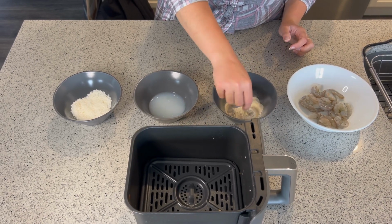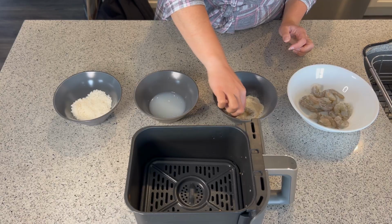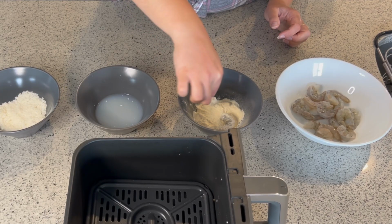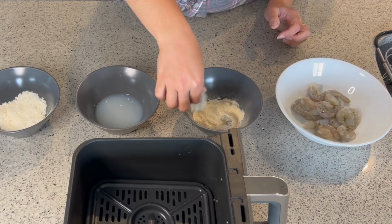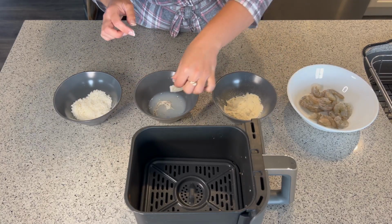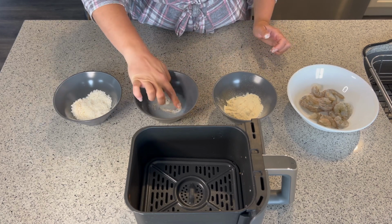So anyways, starting out by putting the shrimp straight into the coconut flour, and you really want just a thin coating on there. So as you can see, I'm tapping off any excess, putting it into the coconut milk next.